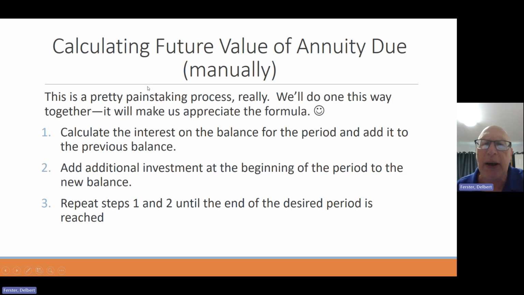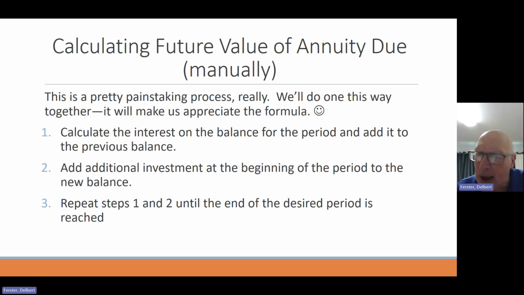The difference between what we're looking at with annuity due and what we looked at in the previous spot with the ordinary annuity is when the payment is made. On annuity due, the payment is made initially at the beginning of a period. So you can think of it this way: on that last example on video 1, there was no interest paid for that first contribution to the annuity. On annuity due, there will be interest on that very first payment.